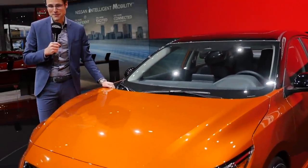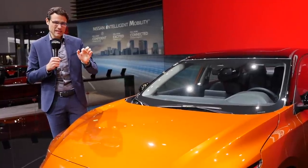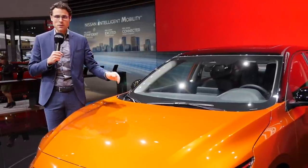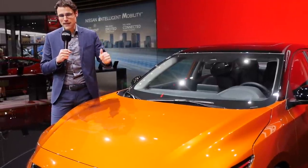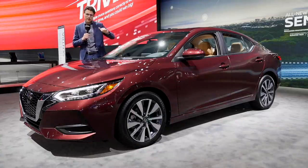You know, there's no replacement for displacement, and even in an environmental sense, downsizing doesn't always make sense. Rather a little bit more displacement, but maybe a less horsepower tune, for example. But in this case, also more horsepower, now at 150 horsepower, and you drive with an automatic transmission, which will be a CVT.